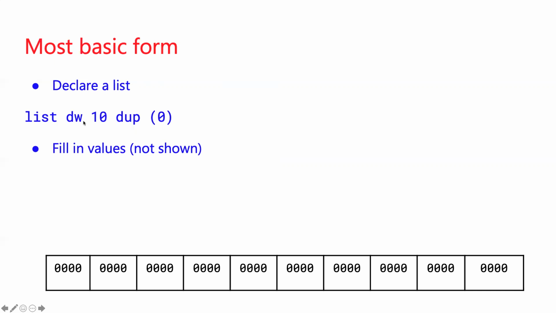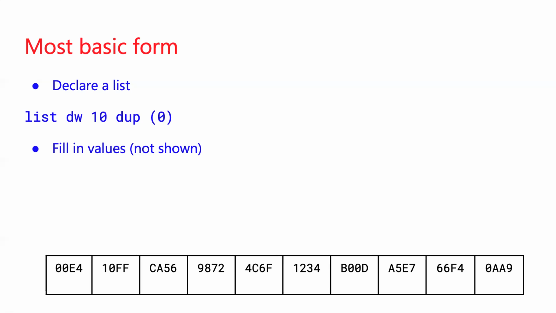So that directive says to the assembler, reserve a section of the data segment that looks like this, that starts out full of word-sized zeros. And then let's pretend we've got a piece of code that goes in and fills them in with some other value. There we were just reserving space, so let's pretend maybe we read a bunch of values from the user. And just like in our earlier example, we want to add up all of these values. Here's some pseudocode for what we can pretend we want to do.